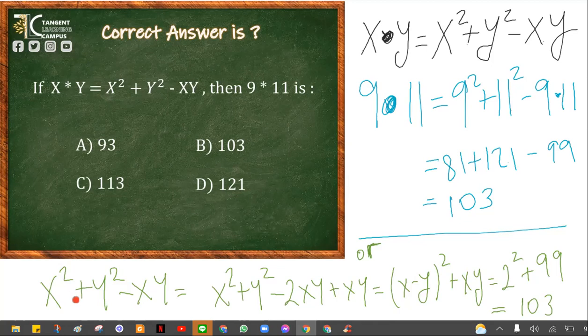Another way may be like this. As you see, this expression is almost like (x minus y) squared, if you know what that is. But we need one more negative xy. So to get another negative xy, we add xy, so they will balance each other. Now this becomes a perfect square, and we have an extra xy. And if you write your x and y values here, it may be easier to calculate. But we get the exact same result.